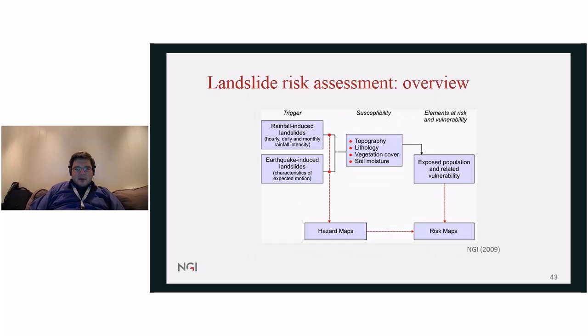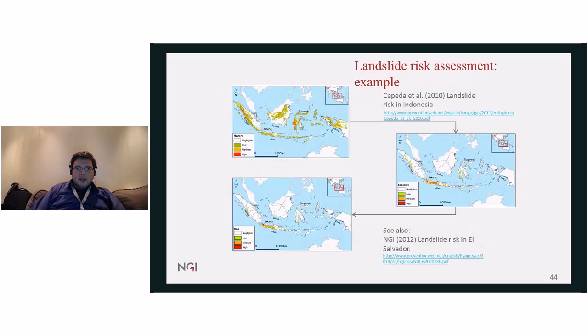There are some methods that are based on a more heuristic approach, like this flowchart that describes an NGI method used in several projects done previously for the World Bank and for the United Nations International Strategy for Disaster Reduction. NGI was in charge of doing this type of evaluation at global scale, and then some years later, we did similar evaluations also at country scale for both Indonesia and El Salvador.